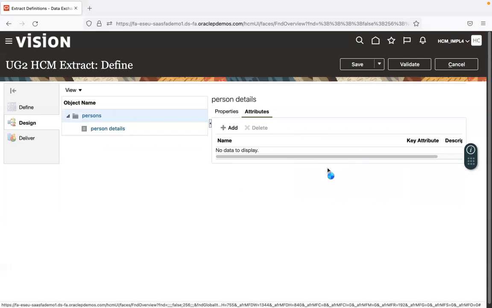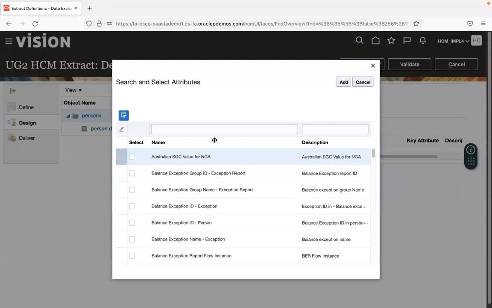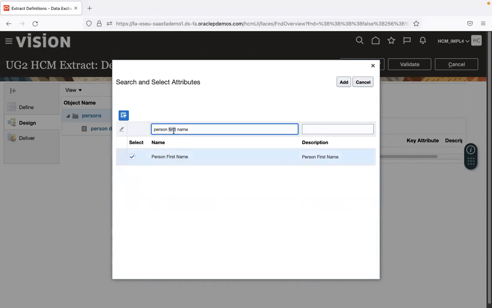When you click on database item, it shows you the attributes of a person. Among those attributes, you can pick and choose what you want to include as part of a record. Let's say I'm interested in pulling the person first name. You search for it and add it in, then person last name, and you can select a person number.